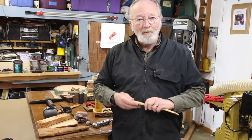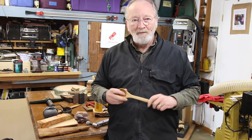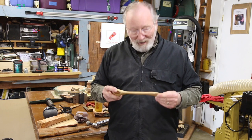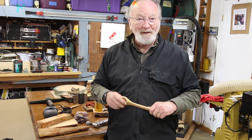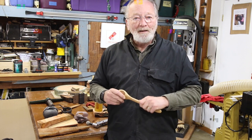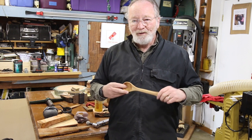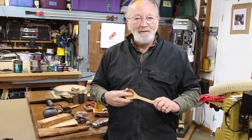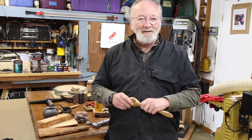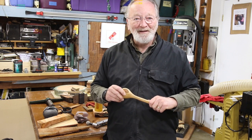So in a few short minutes, we made a wooden spoon, something we can use in our own home, something we can sell, something we can return to the firewood pile if we have to. My idea for making these things is to give myself something else to do. I'm retired, and boy, do I look forward to having something to do each day. I like creating new things, learning new things, learning to use a pneumatic burr, something I hadn't done, not in my skill set, learning to make a spoon, again, brand new. So each time we do something like this, I believe it's good for our brain. It's good to continue to learn new things and understand new things.